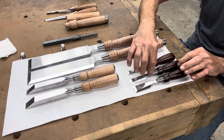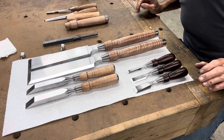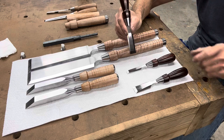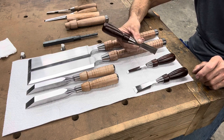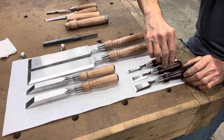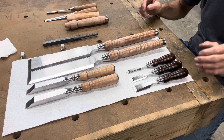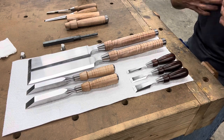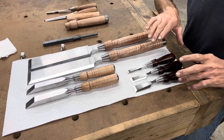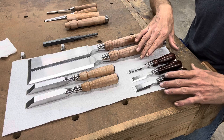Now let's talk about this extremely special little set. This is a special set of butt chisels — I love butt chisels because they are the greatest little mini choppers ever. What he's got here is a one-inch, a three-quarter, and a half-inch. Really good sizes — if you're going to do three butt chisels, that's a great place to be. This set is really special because of the handle material.